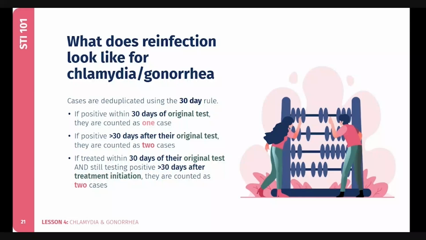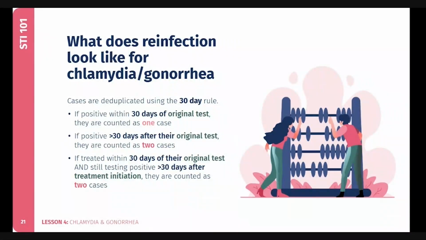The last topic we will cover in this lesson is how to deduplicate cases if you receive multiple reactive test results for a chlamydia or gonorrhea infection. Although these infections can be treated and cured, it is possible for persons to test positive for a period of time following their treatment and for persons to become reinfected after treatment.